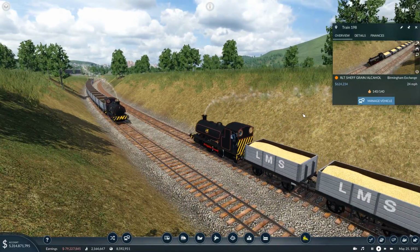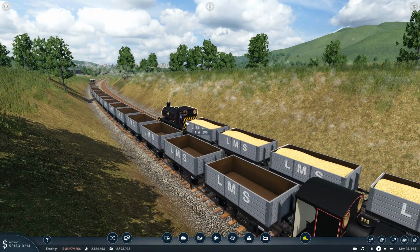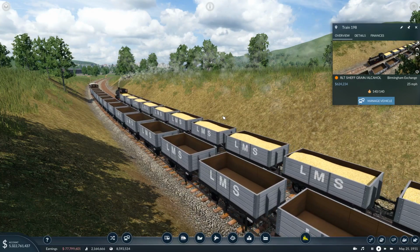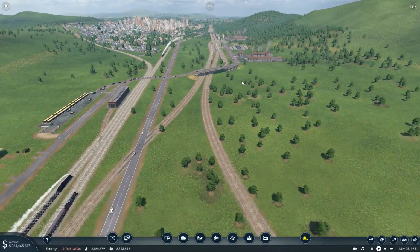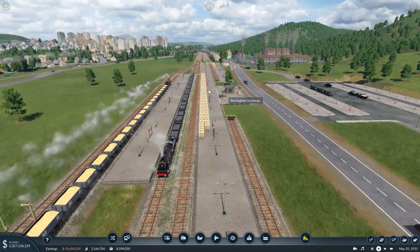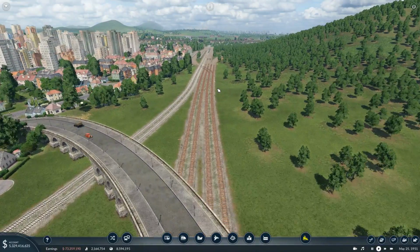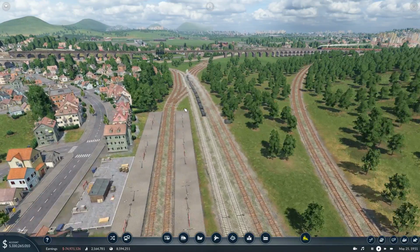24. Oh, this is going to be the episode for little dinky trains. 24. What's the top speed of this again? 46 or something. Its speed is increasing. So that's fine. I'm quite happy with those little dinky numbers. When I do the next playthrough, we are going to get a lot more trains like that. Little shunting trains that take cargo super short distances to go on to bigger trains that haul it further away, if that makes sense. It makes sense to me, and that's all that matters.